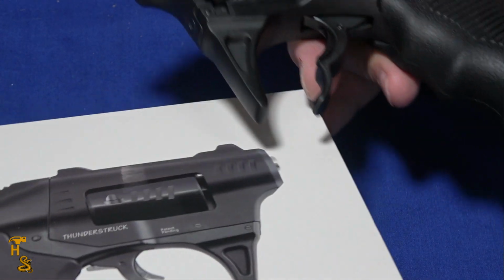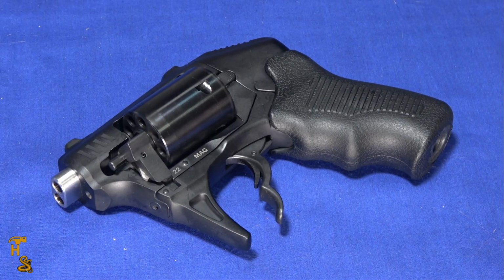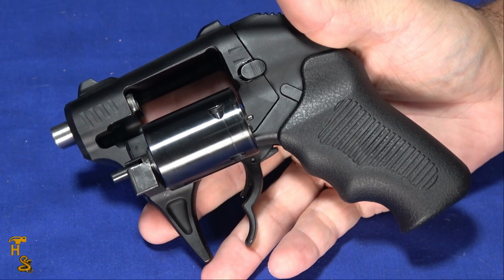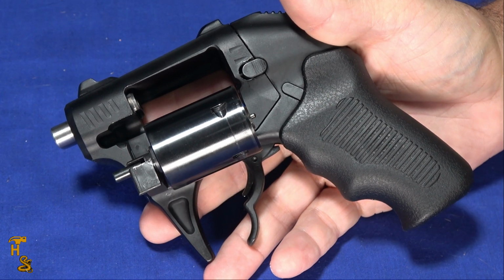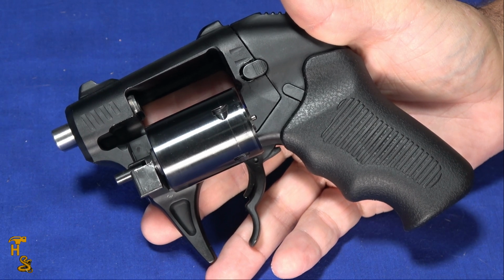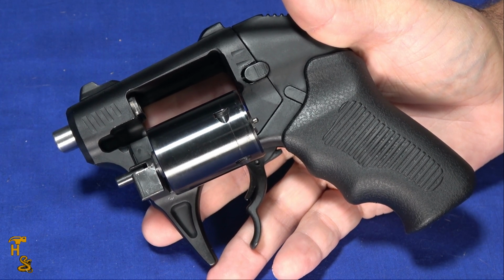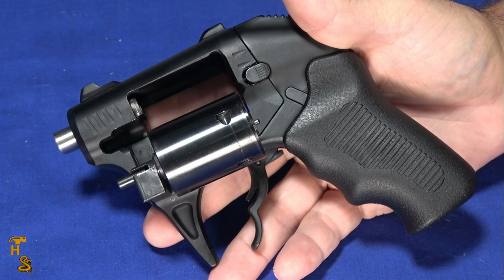What we found from an accuracy perspective is, first off, this isn't a bullseye gun. This isn't the gun that you're going to go try to challenge Jerry Miculek and show him who's the boss. Not that you probably even could if you wanted to, but if you did, you wouldn't do it with this. You'd get a regular revolver. But what we did do is we tested it at a couple different distances. We tested it at about 12 yards, our typical shooting range, which kind of represents an average home defense or self-defense scenario, and then we brought it in around 5 yards.